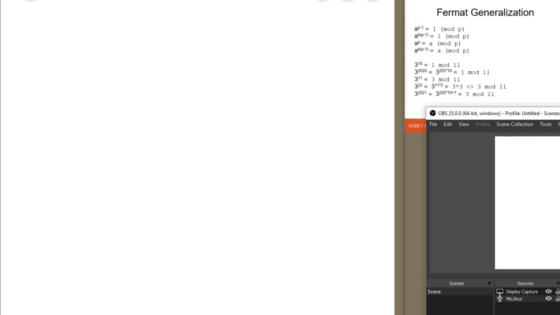Now we are going to see how Fermat's theorem can be used to build a first cipher. We'll start by reminding that Fermat's Theorem says a to the power p minus 1 is congruent with 1 mod p, for p prime. And we already mentioned a generalization of this in our exercises.